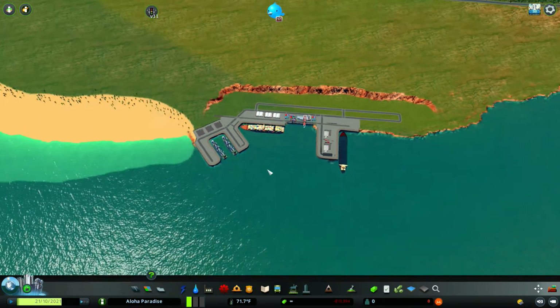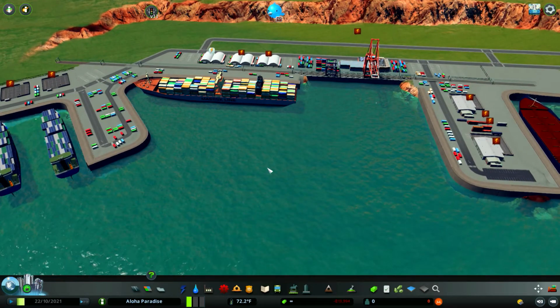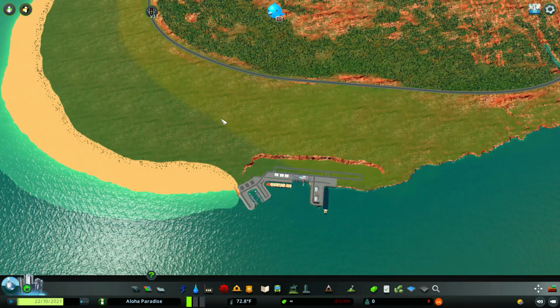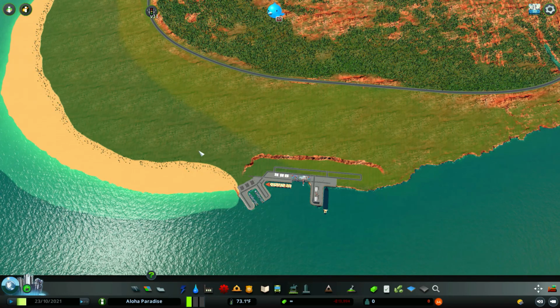Everything kind of disappears when you get far away like that. Then you get up closer and you can see everything. So I think it's looking pretty good. We kind of run out of time, so I'm not going to have time to do the cargo airport right now. But it'll be somewhere around this general area as well.